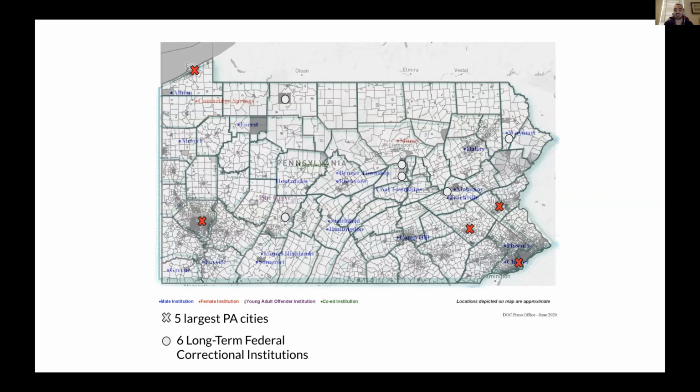And now it's overlaid with a map that shows Pennsylvania's Black population by precinct. The darker parts of the map represent a higher percentage of total Black population. And you can see that most of the prisons are in precincts that look like they have almost no Black people. There are a few, like if you look at the gray circle on the north of the map, that's a federal prison, FCI McKean, which seems like it's in a precinct with more Black population, but that's only because 2/3 of the 2,350 people who live there are incarcerated. So clearly the rural location of prisons causes a shift of power from Black and brown, usually urban communities, to rural white communities.